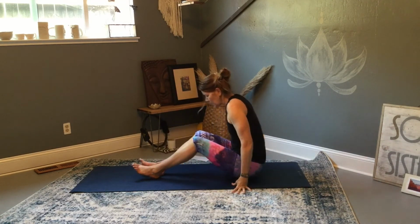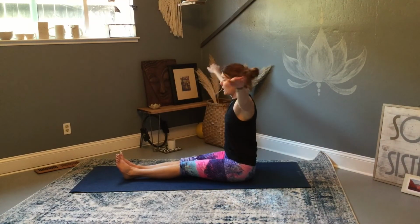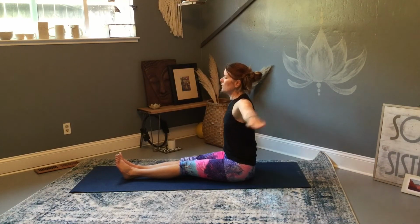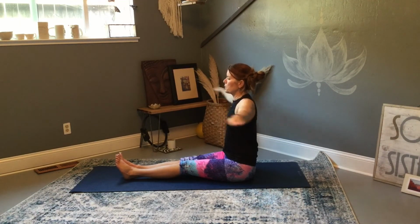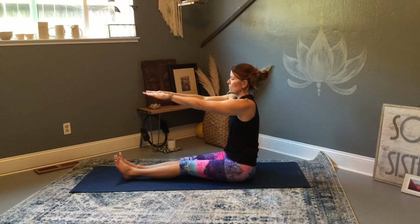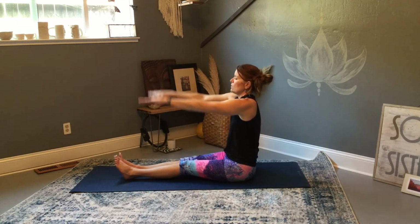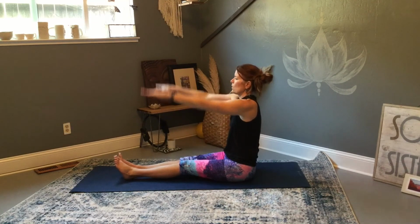Alright, sit up tall, legs in front, arm work here. Arms out to your sides and circle forward. And reverse. Bring your arms in front, circle towards each other. Reverse. Away.